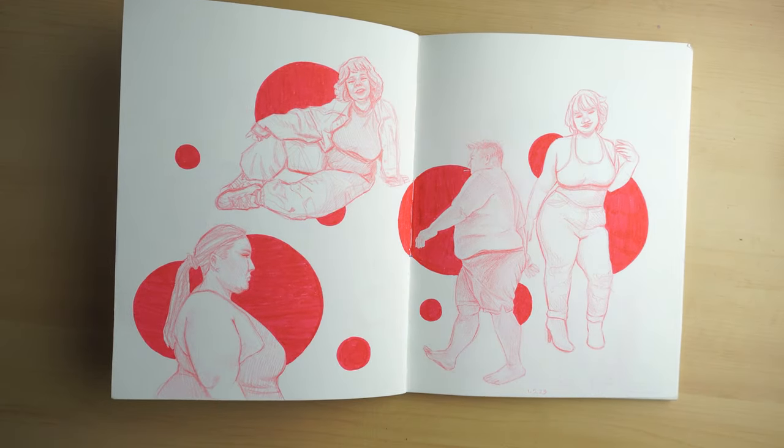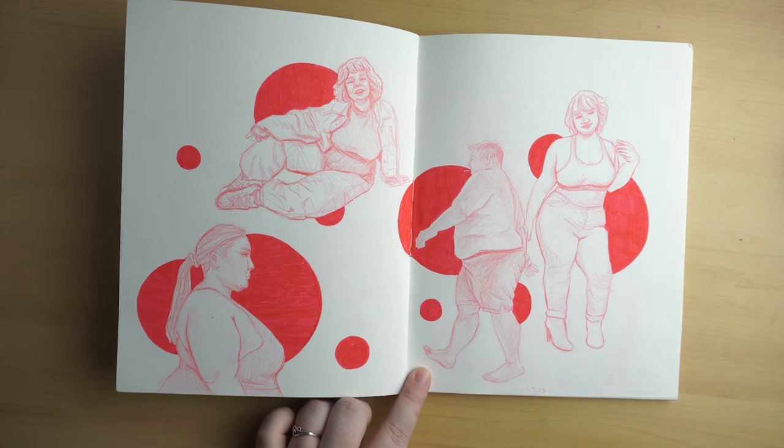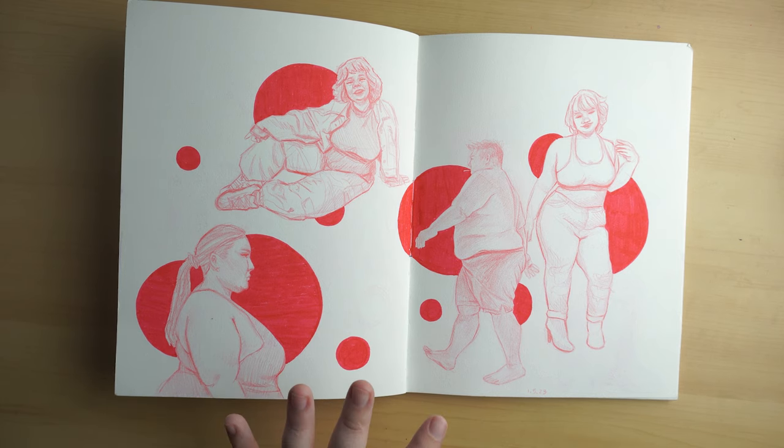This is by far my favorite spread in this sketchbook. It really upsets me that so many people never draw fat people, and as a fat person myself, I was uncomfortable with how few fat people I had in my sketchbook up to this point. So I wanted to draw some full bellies and big thighs and double chins, because it's really important to me that I know how to do those things and that people can look through this sketchbook and feel represented. Also, I accidentally drew this foot wrong, and I didn't notice until this sketchbook was in an exhibition. So that was embarrassing.